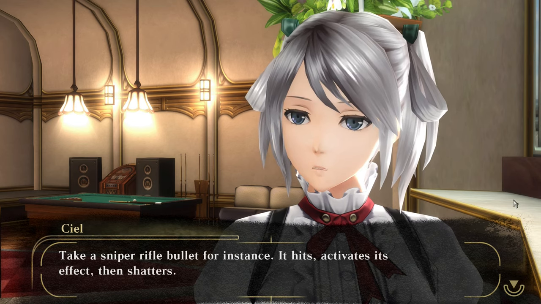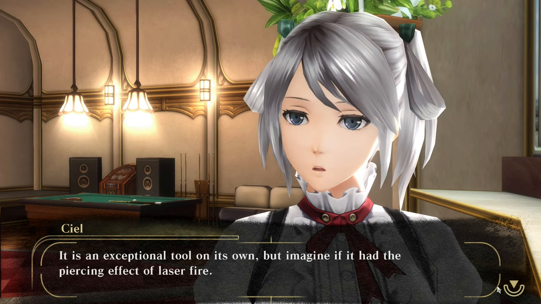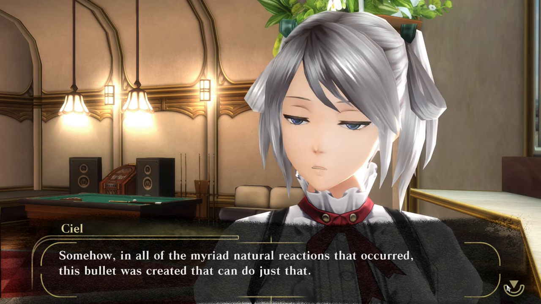Take a sniper rifle bullet, for instance. It hits, activates the effect, then shatters. It is an exceptional tool on its own, but imagine if it had the piercing effect of laser fire. Somehow, in all of the myriad natural reactions that occurred, this bullet was created that can do just that.